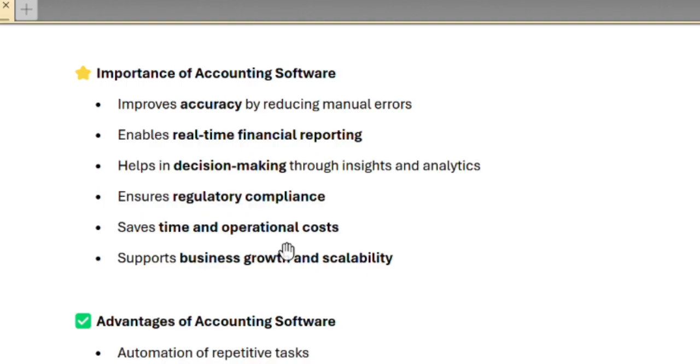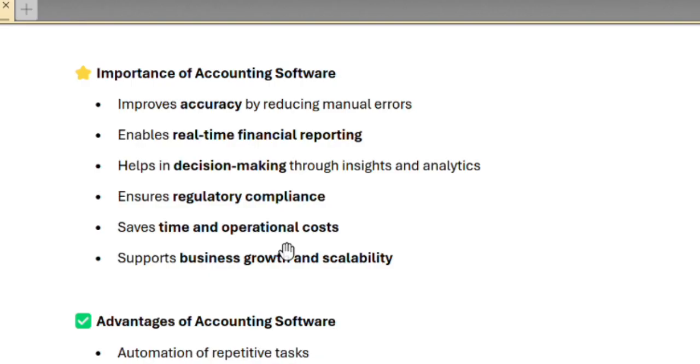So when it comes to decision making, you have handy reports that are insightful and analytical enough to enable you make proper decisions. So it ensures regulatory compliance. Yes, because obviously, when you're using these softwares to prepare your invoicing, your billing, and so on and so forth, you can automate some of these compliance activities. Like you can control your QuickBooks to be telling you the amount of VAT that is chargeable on each item, and updating your invoice for you automatically.